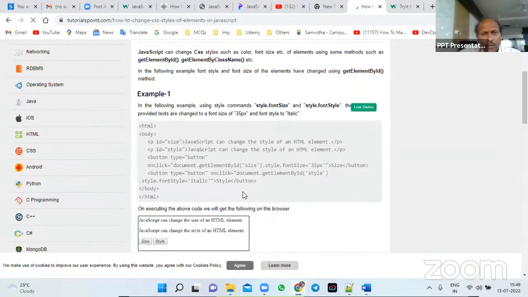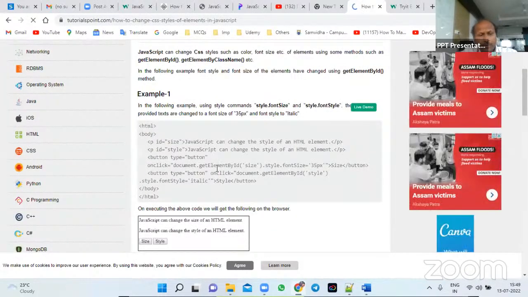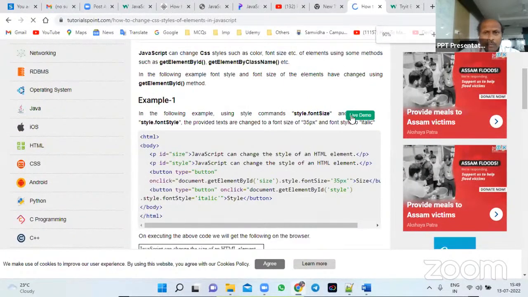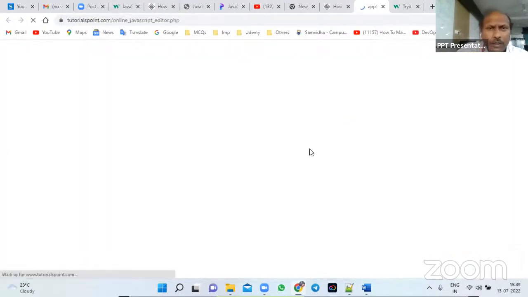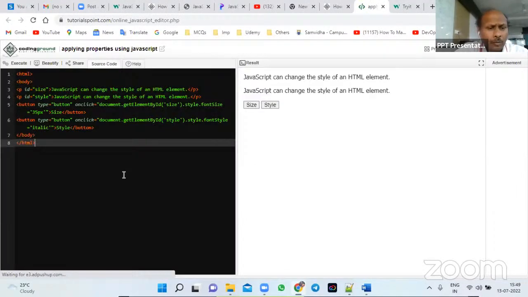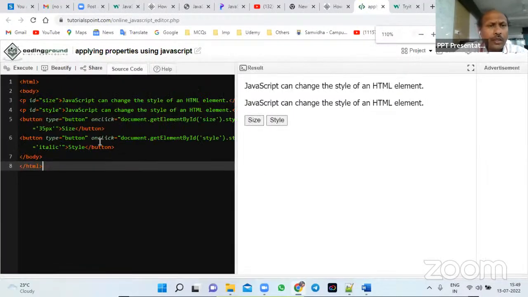Yeah. See another example. You can have a live demo on this also. See here, I'm having a paragraph with ID size, another paragraph with ID style.